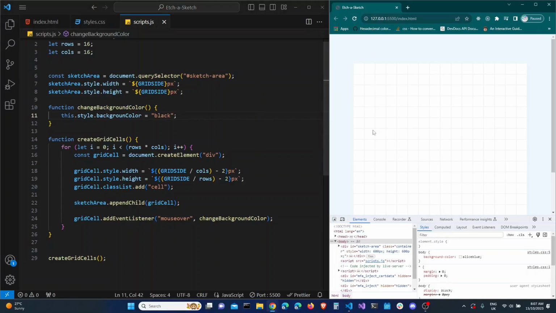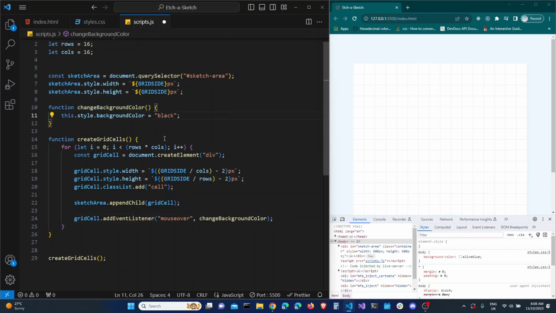Okay, so there's something wrong because this is not working. Let me check over what I've done. So gridCell.addEventListener, mouseover, changeBackgroundColor. Okay, correct spelling. Okay, there's a typo here.